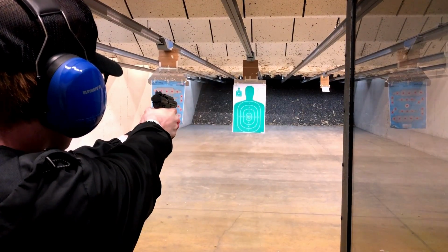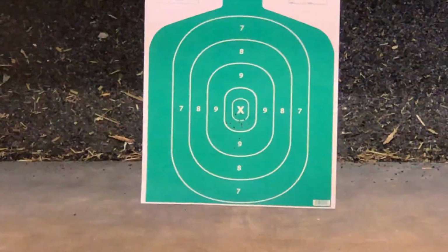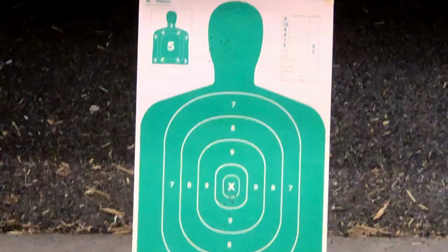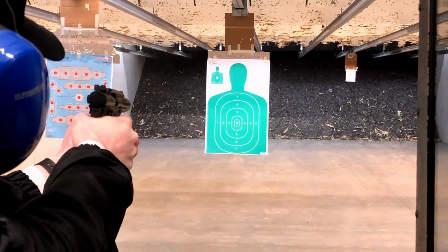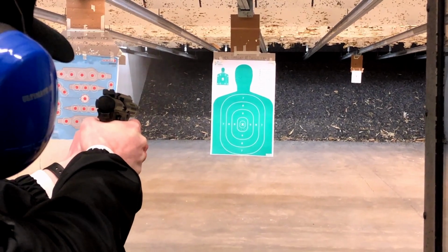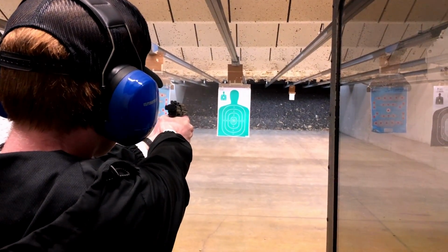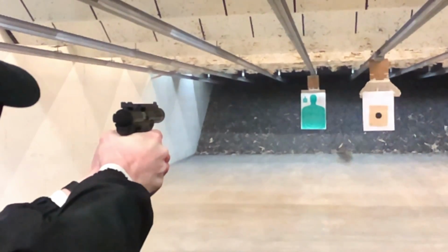As usual, my sons all seemed to shoot better than me, but I didn't do a real good job of capturing the target. So I'll definitely do a follow-up video as far as accuracy goes, but the gun, again, functioned flawlessly. It was a pleasure to shoot, and I'm looking forward to doing some long-range testing on this and to sticking a can on the end of it and just seeing how well that works.